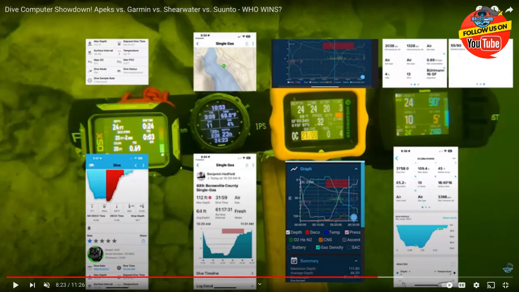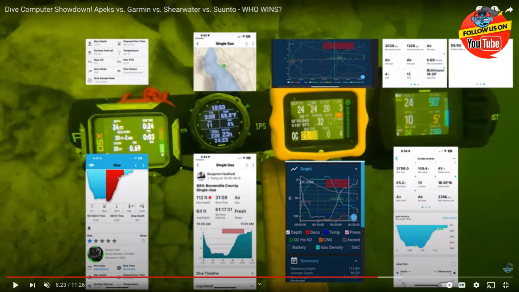Now, this is what you see in your computers on your phones. When you pull these computers up, this is what it's actually going to look like. So in this particular case, for the Apex, you can see right here, this is where I went into deco. And this is the point where I came out of deco, where I'd cleared my deco point, and I was just ready to do a safety stop. The red area. We can't see your cursor. Oh, sorry. Now can you see it? There it is. Yeah. Sorry, I was on the wrong screen because I've got it shared.